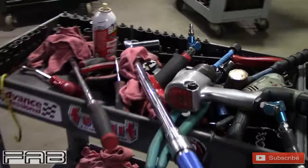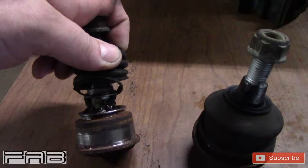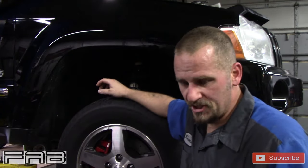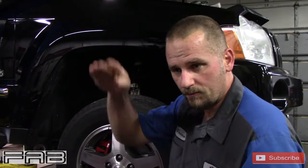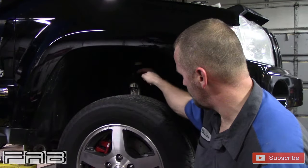My cart was empty before I started the ball joints — here are all the tools I used. Here's one of the old ball joints and the sway bar bushing. I didn't show you guys how to test ball joints, so here's how: have the car on the ground, put a jack under the control arm, jack it up enough to get a pry bar underneath the tire, pull up and down with the pry bar and watch the ball joints. If they're moving, your ball joints are bad. You have to take the load off the ball joint to check it — you can't check it in the air because of the load.